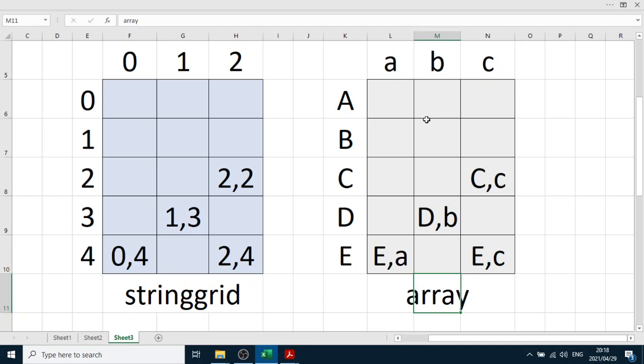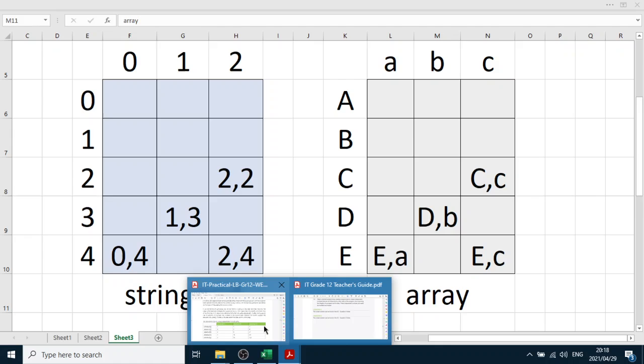The challenge comes when you want to display an array in a string grid, as you can imagine, because we numbered our arrays' rows and columns differently to the string grid. Secondly, when you refer to an item in a 2D array, you refer to the row first and then the column. But if you want to refer to a string grid, you refer to the column first and then the row. So those are the two major differences between string grids and arrays, and I will put this in the folder for today's lesson so that you can look at it and see the difference for yourself again if you get lost or confused.